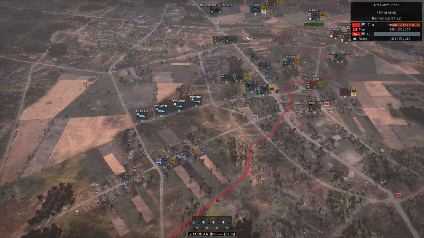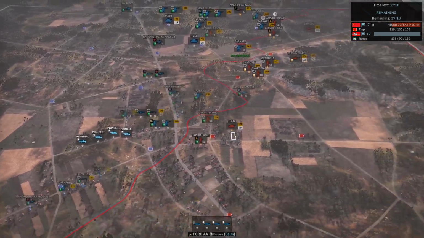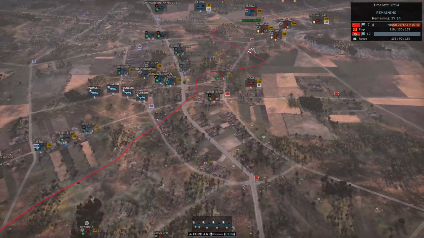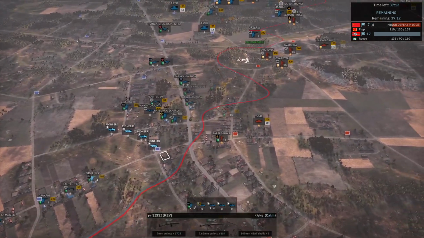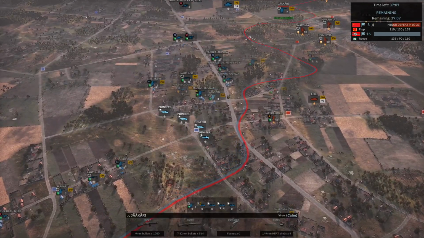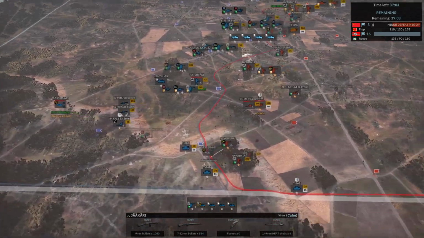There's a bunch of pioneering coming into the town here. Should be pretty hard to deal with for Plop. He's got some superior rocks in here, but the sheer numbers of pioneering will outclass him. These are all 20 points as well, these things. Really nice. I don't believe they've got a light machine gun, but in town fights like that, don't really need it.